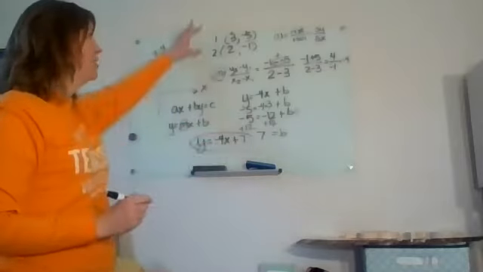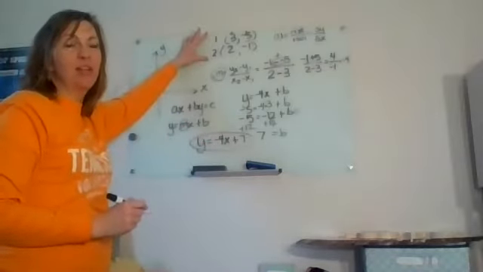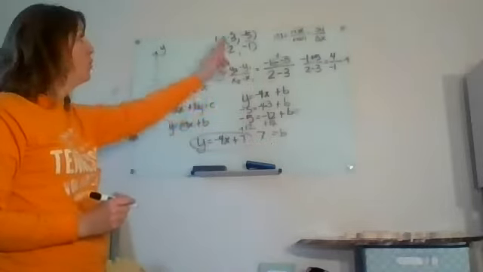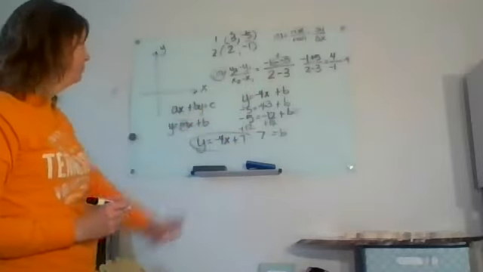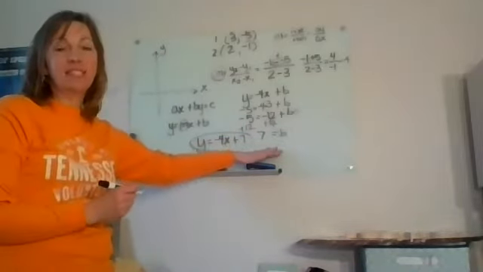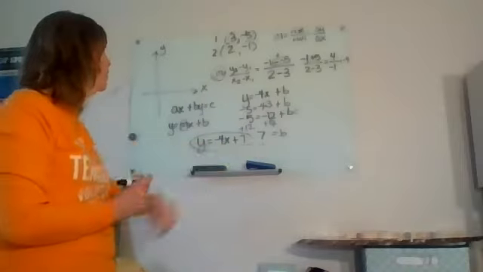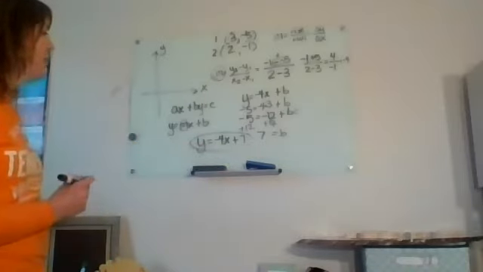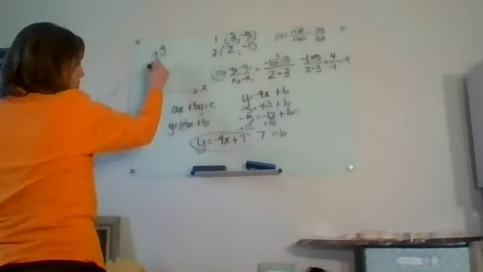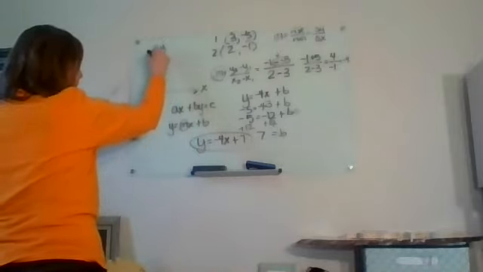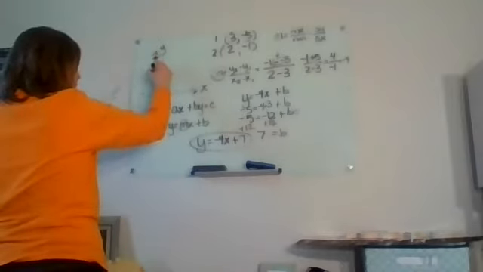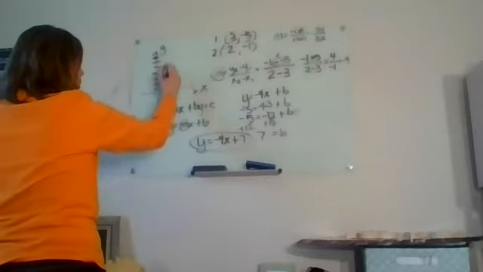How did I get my equation? By using my 2 points. And I solved it for my slope and then used that slope and 1 point to solve for b. Now, even if you use point 2, you're still going to get the same y-intercept because it will be true at that point as well. So I understand that if I were graphing this, 1, 2, 3, 4, 5, 6, 7, my y-intercept is 7, my slope is down 1, 2, 3, 4 over 1.